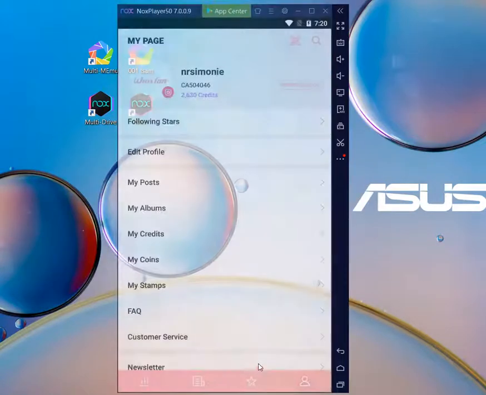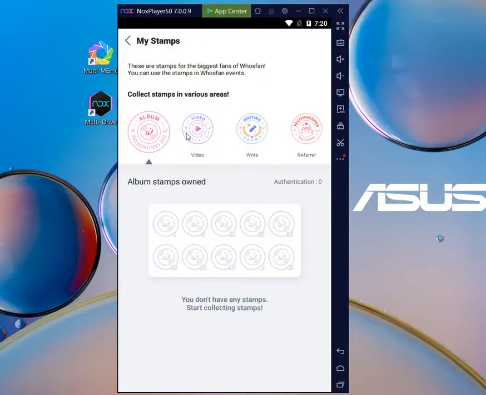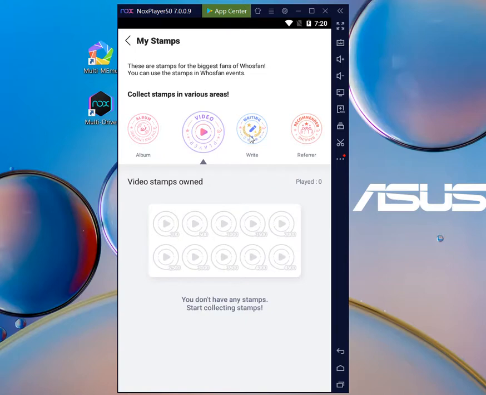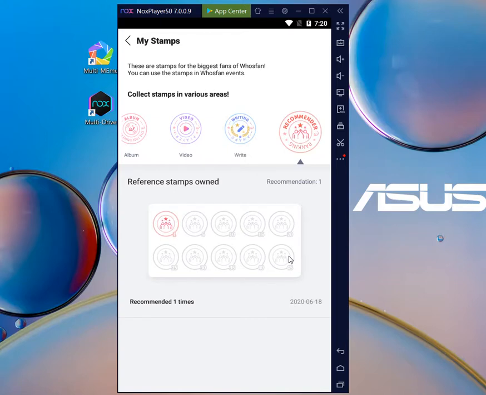And if you post a lot, if you verify accounts, and then if you watch videos, if you write posts, writing posts costs you a little bit of points, but if you can reach the maximum for this and the recommendation also, you can get a lot of credits from that.